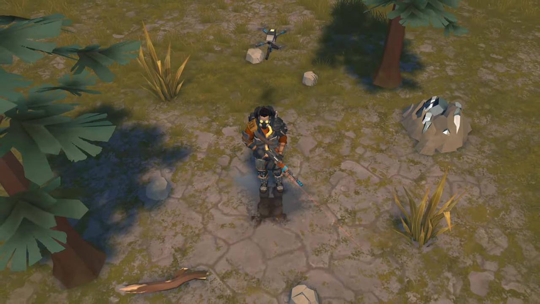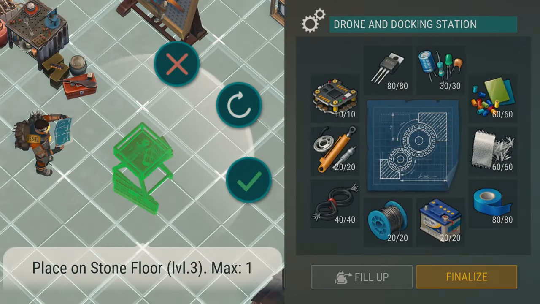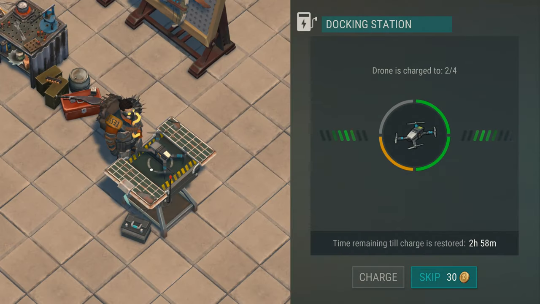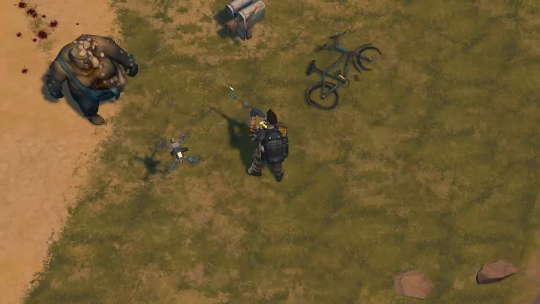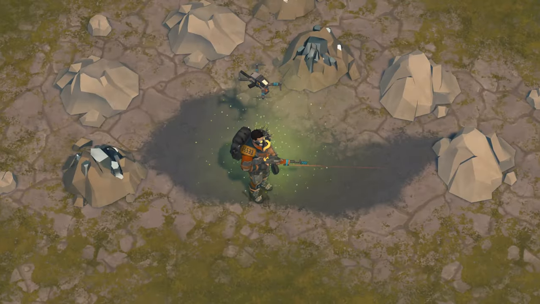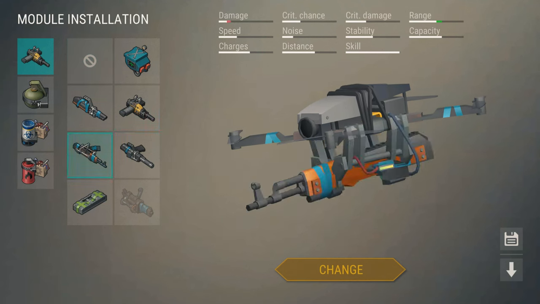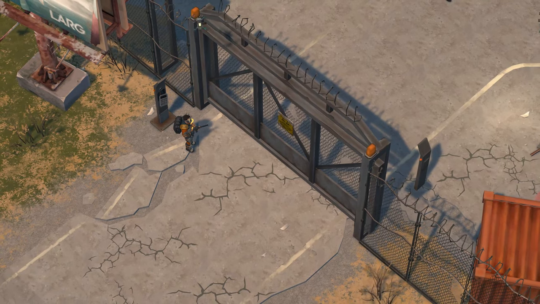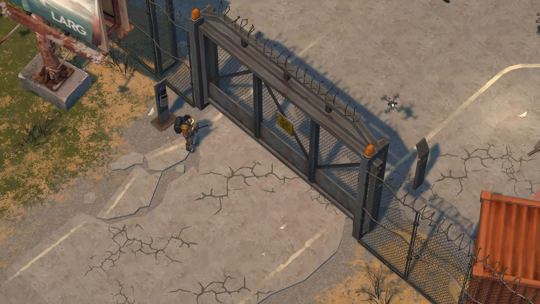Yep, you guessed it. The drone is your new reliable companion. When set up correctly, it can do anything and everything to cover you in battle. Shoot, explode, stun, and even heal. Find blueprints for the modules you need and craft them on a special new workbench in the home location. It won't take long for the drone to show you what it's capable of.